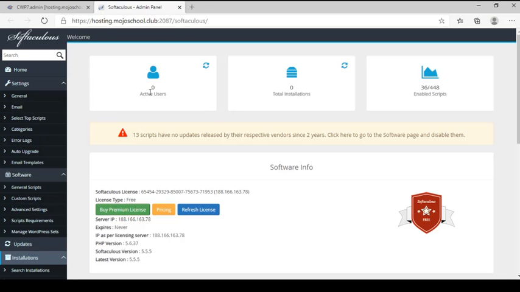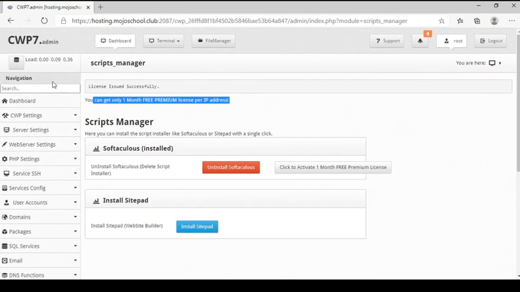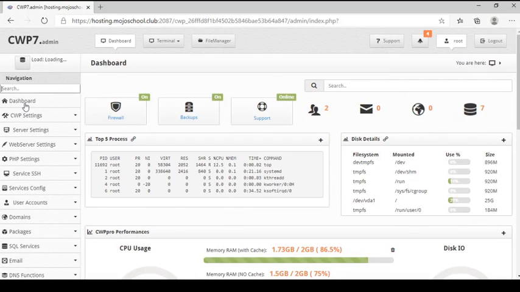And if by any chance that 1 month free license is not working, then you may proceed to get a premium license here and use that premium license to do the restoration of your server. But let me state here that when it comes to using your CentOS Web Panel, you really don't need Softaculous. You don't need to add the monthly bill of Softaculous to your bills in order to use WordPress. Let me just quickly show you that.